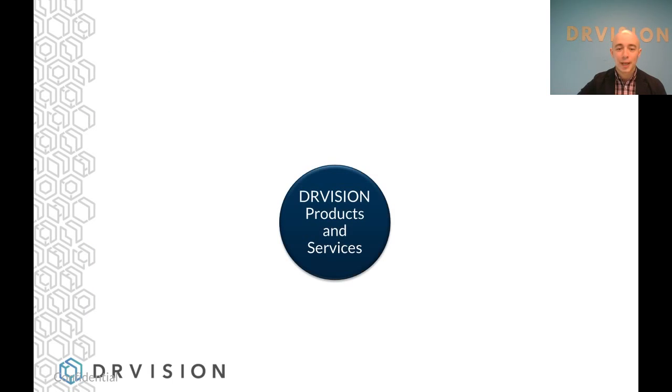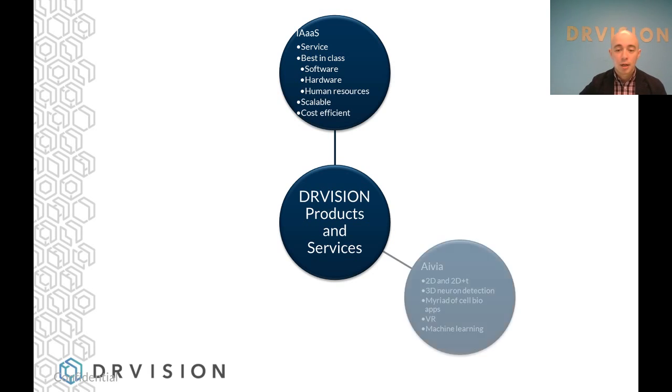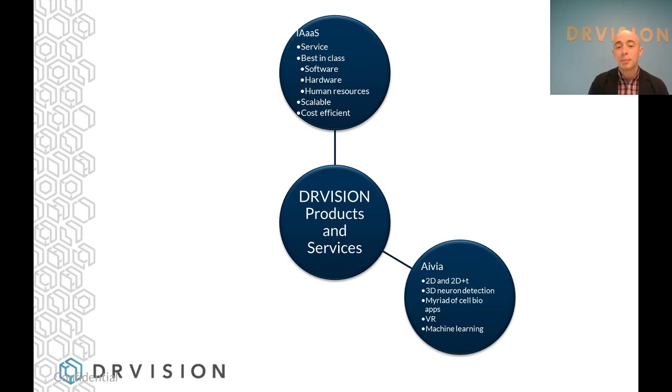So just to rehash, we're DR Vision. We recently launched this image analysis as a service product where we have the best-in-class software, high-end hardware, a dedicated development group, and of course the best image analysis team you can get. It's a scalable and cost-efficient process for any of your image analysis needs. Of course, the software that I'm also going to be demonstrating today is our own software called Aivia.